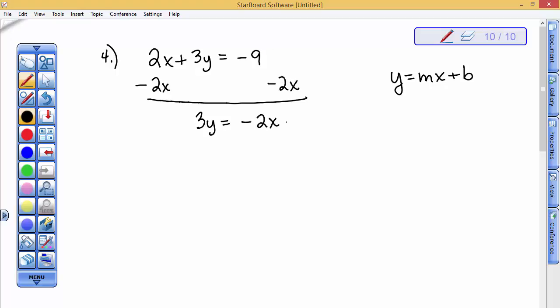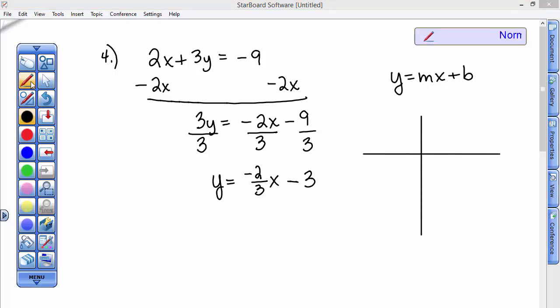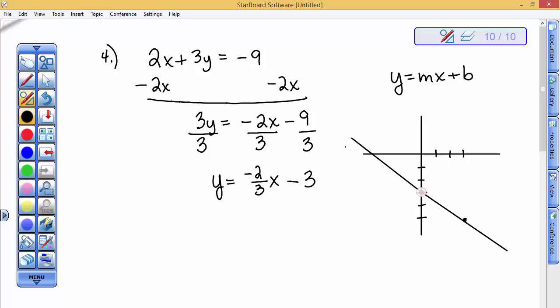minus 9. And now I'm going to divide both sides by 3. But here, when you divide both sides by 3, make sure you put the 3 underneath each of these terms, because you will not see what's called the slope, which is negative 2/3, and in this case the y-intercept, which is minus 3, which now as I look at this is very similar to the problem I just did a minute ago. So when you go to graph this, you're going to go down 3 for the y-intercept, right there. And then the slope is negative 2/3, so I'm going to go down 2 and to the right 3. I only need to do that because 2 points make a line, so I feel awfully confident about my ability to graph and find those ordered pairs. So I'm just going to go ahead and extend this, and I have graphed the line that was in standard form. It was not in slope-intercept form.